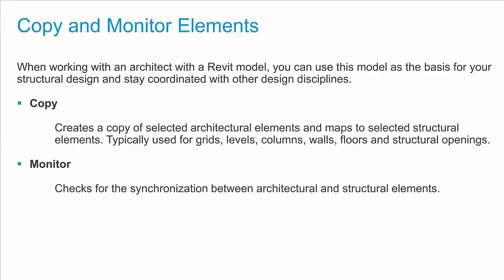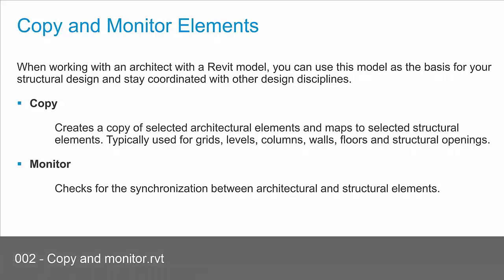When working with an architect in a Revit model, you can use this model as the basis of your structural design. This enables you to stay coordinated amongst teams and avoid expensive reworks. Copy will create a copy of the selected elements, but allow you to map this element to another family type. Monitor will ensure that the elements remain synchronized.